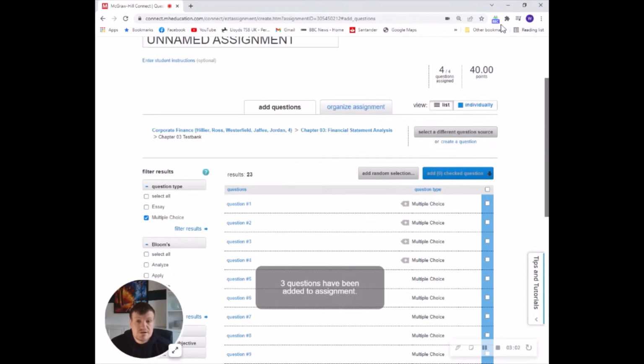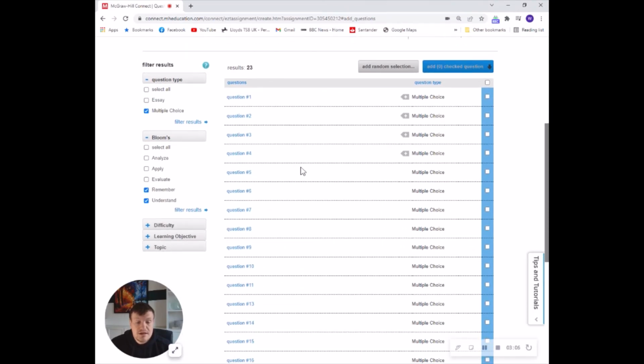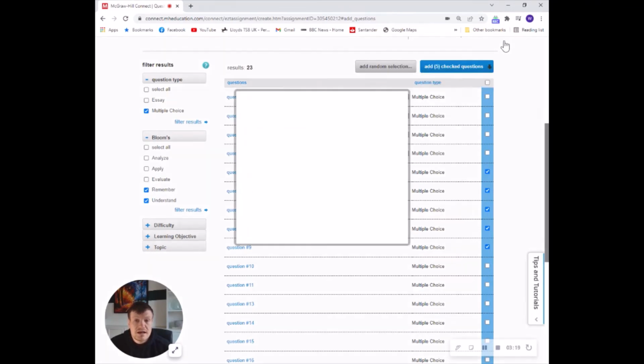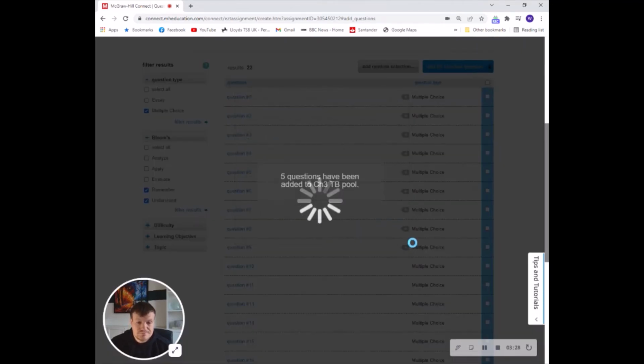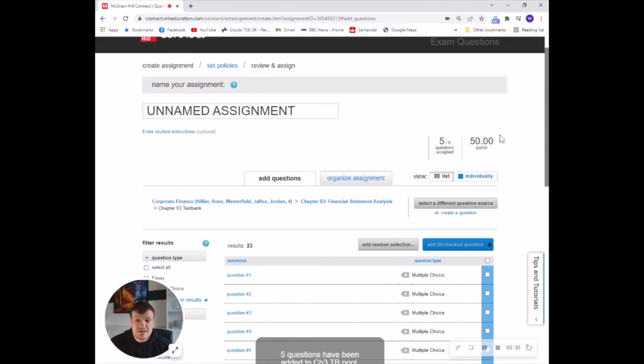If we now go back up to the top, we can see I've got 4 out of 4 questions that the students are going to do. If I wanted to add a range of questions for them to add as a pool, which is very good for creating more secure assessments or giving students the opportunity to practice and get different questions each time, when I click add to a pool, I could call this chapter 3 test bank and decide how many questions out of those they're going to do. So now we can see at the top, they're going to do 5 questions and there are 9 possible that are in there.